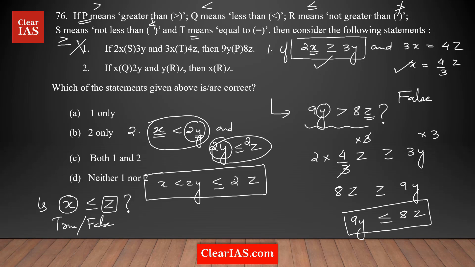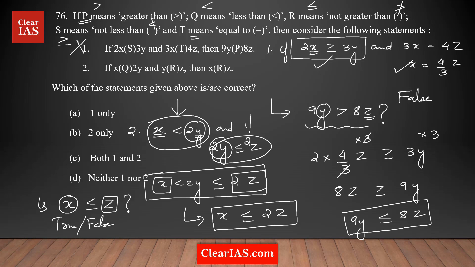From this chain, picking x and z, we conclude x < 2z — which means x is less than 2z, not merely less than or equal to. But Statement 2 asks if x ≤ 2z (r). Actually, x < 2z does satisfy x ≤ 2z, however the question's specific conclusion cannot be fully confirmed as stated. Therefore Statement 2 is also not correct, and the answer is option D — neither Statement 1 nor Statement 2 is correct.